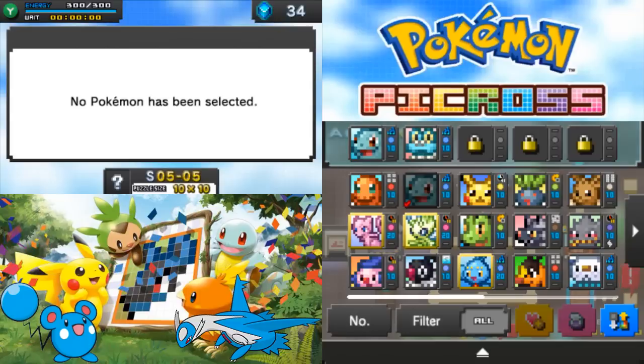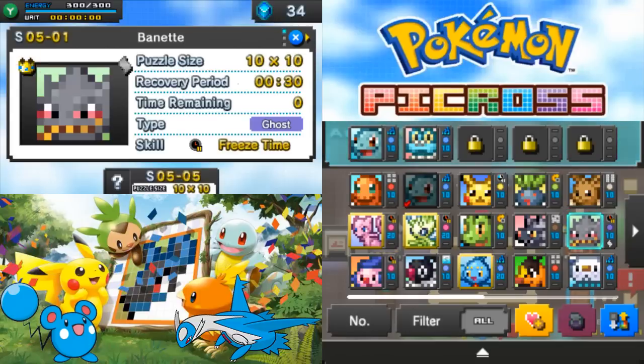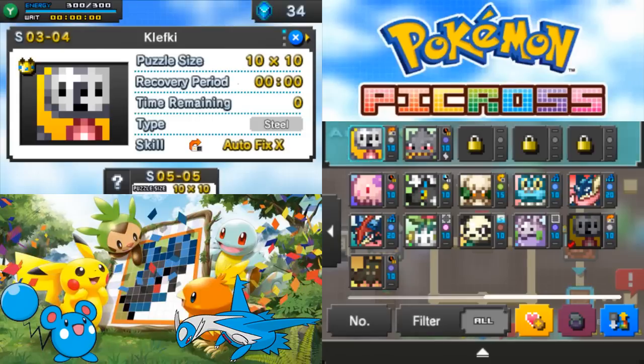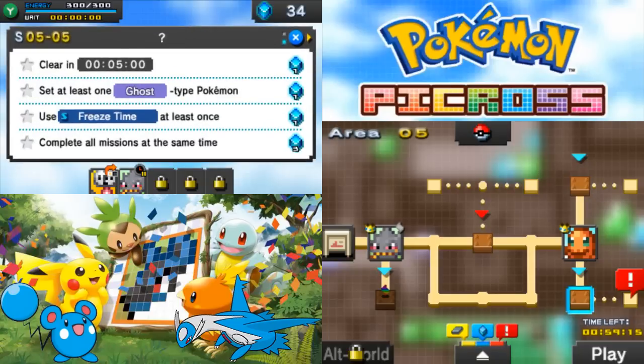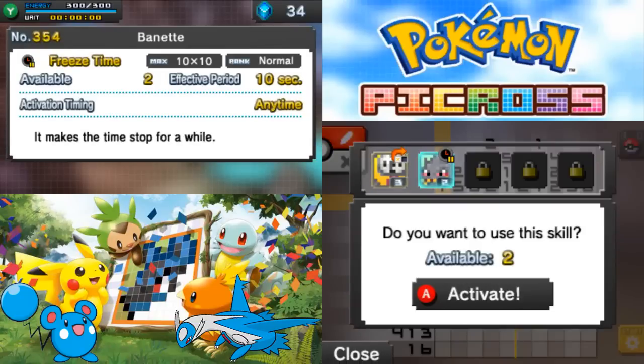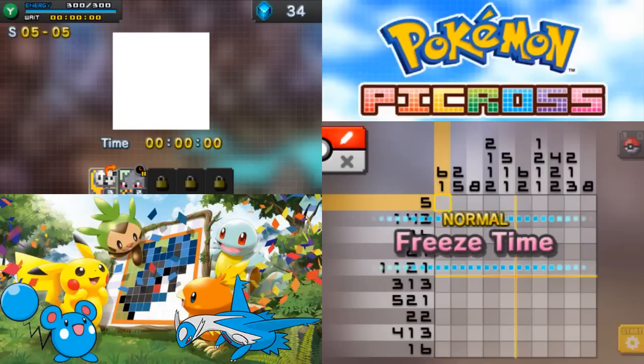Alright, so... You know what? Bannet, you can do this. Why not? And... Klefki, you're up. That should work. Let's do this. Alright, we have 5 minutes to do this, and we want to use Freeze Time. So let's activate Freeze Time.